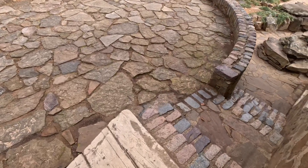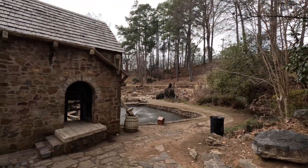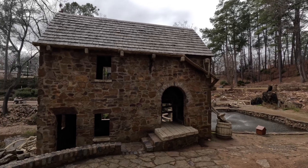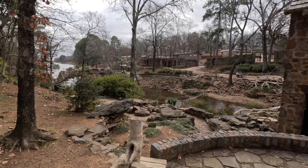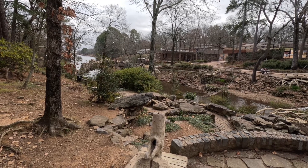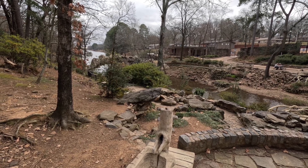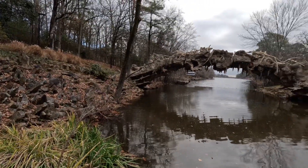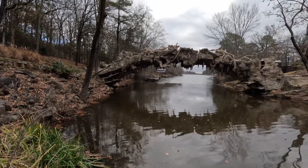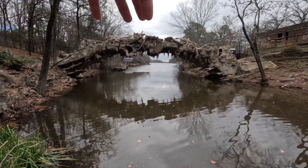There is an entrance on the front side and the back side, so if you're a little scared to walk across that narrow bridge, there are stairs on the back side. The Old Mill is a stopping place for field trips to come and eat lunch and burn off some energy before heading back to school. Today there are no classes, only a couple of people eating a picnic lunch and a couple of lovebirds taking a stroll in the park. This concrete bridge looks like it could be something out of a fairy tale movie, with its dripping stalactites.